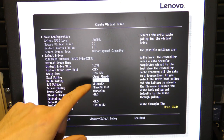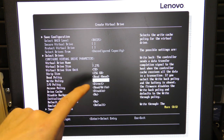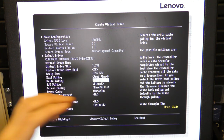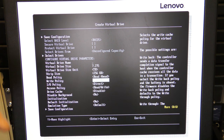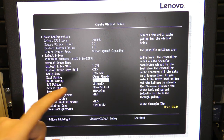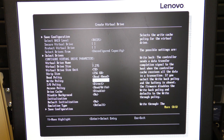If this is not battery backed up, it will not do so. It will first tell the operating system or the host that the data is safe when the data has been written down to disk. But if there's a battery, it will tell it that it has the data right away and it will be ready for the next data.